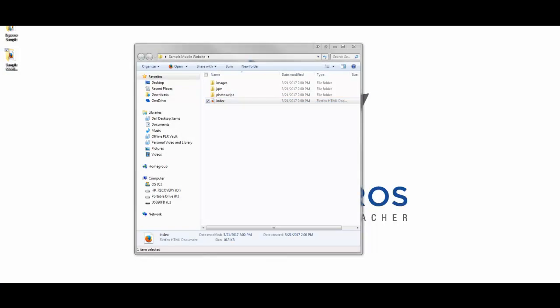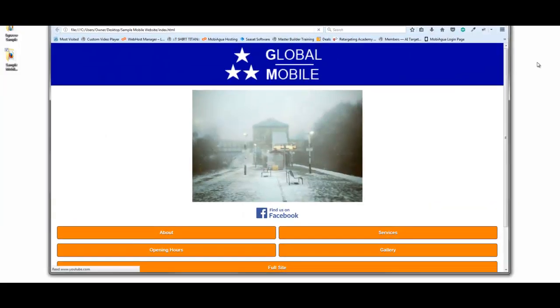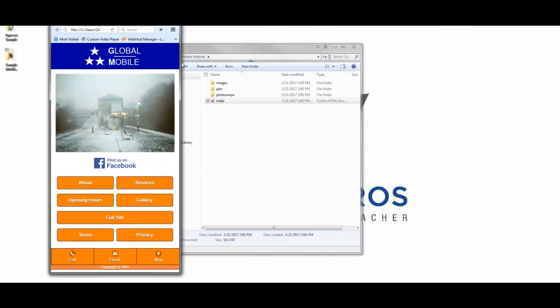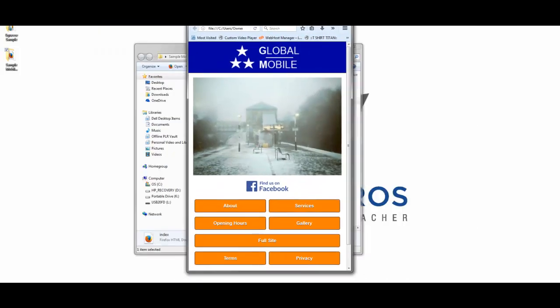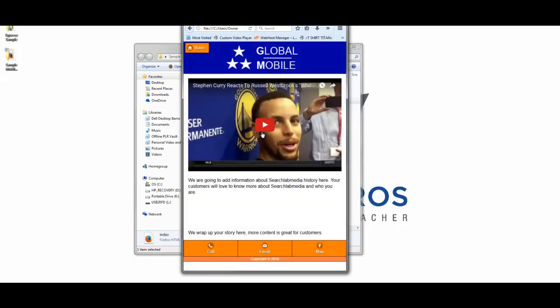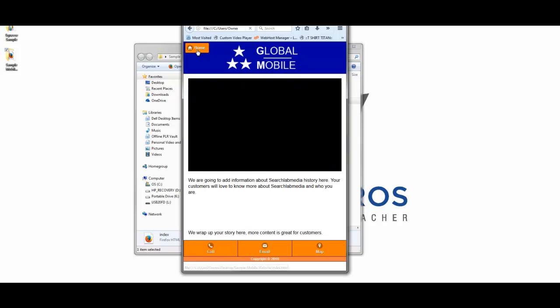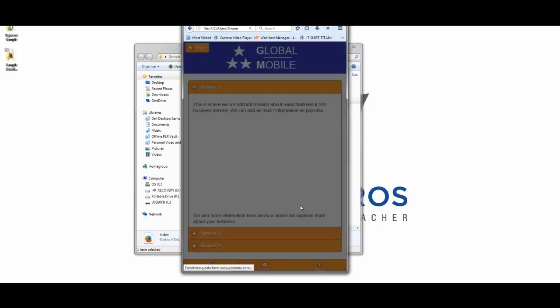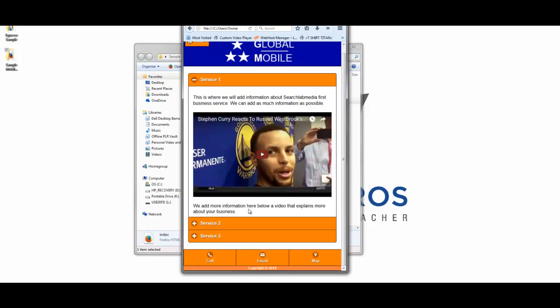Let's go ahead and put that here. Here it is. This is the mobile site that my software just built. Now, I'm showing you the final software pieces, and these are already pre-made. I know that, but there's that video that I put in there. Okay. Let's hit home. Let's go to services. All right, we got services here.